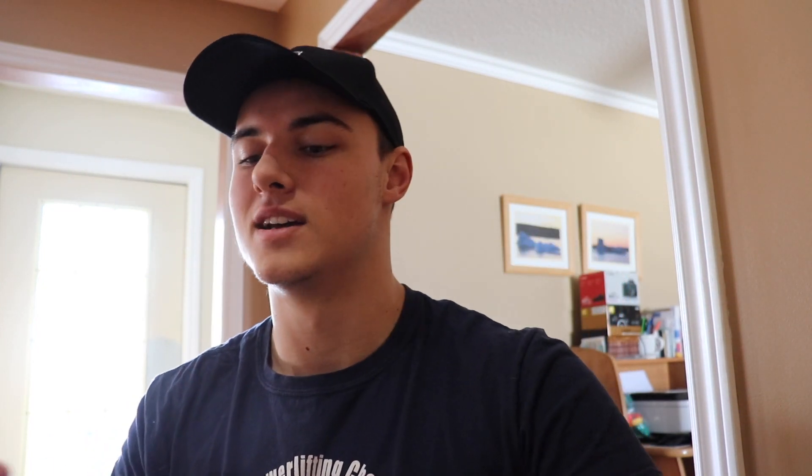SBD wrist wraps. The reason I got these in medium flexible is because that is the most common variant of the wrist wraps, and a lot of people said that the stiff ones were really stiff. I don't want to get something so extreme a couple weeks before. I think these are going to be easier to get used to. I wanted to get the limited edition ones to match my knee sleeves that Caitlin gave me, but I couldn't get those because they were sold out. Now they're restocked — they restocked them yesterday or something, which is crazy.